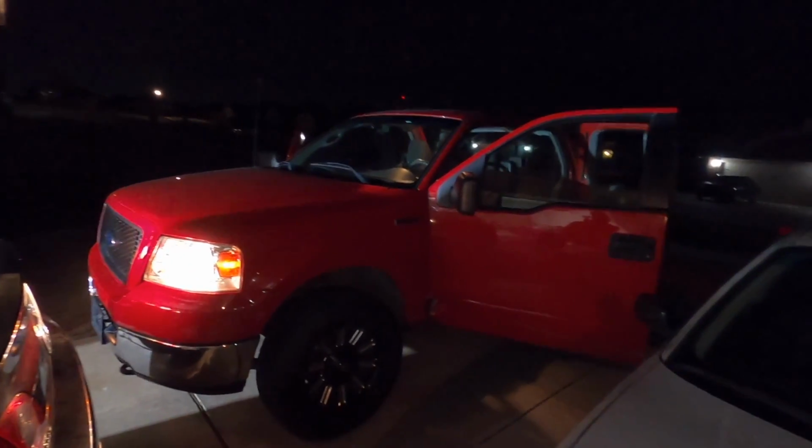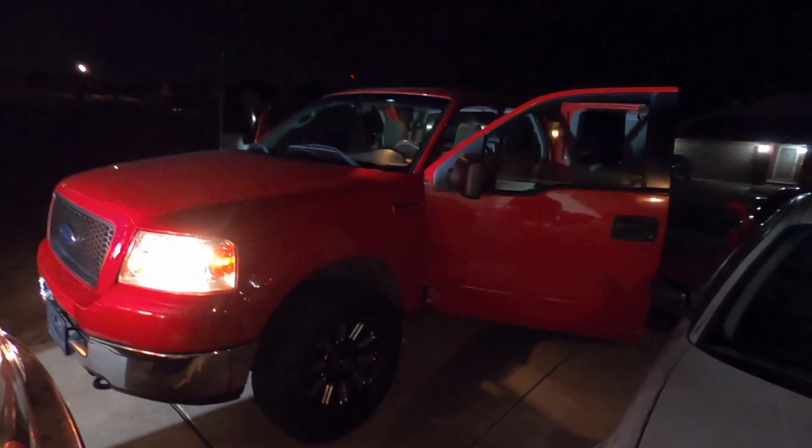And if you're wondering what the heck is going on back here, I'm ozoning the cars because the truck has gone up for sale for $4,000 and it smelled, as most used cars do, funky. Got the ozone machine in it for 30 minutes. Now I'm letting it just kind of air out because you don't want to breathe those fumes.